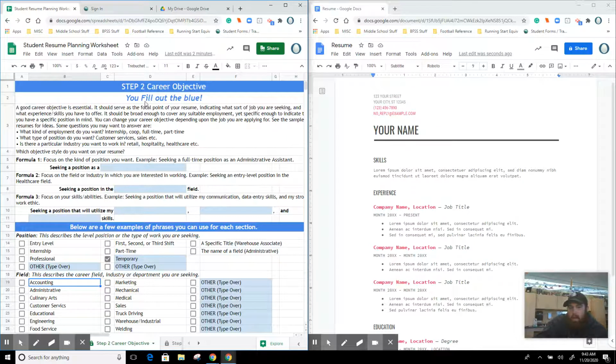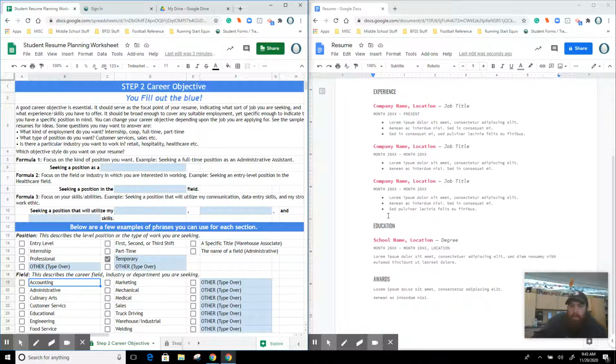You can add your career objective if you want. If you don't, that's fine. Remember, you want to try to keep it to one page, and that's what we'll do. Next week, we'll talk more about building a resume, but it might not be next week. It might be 2 weeks. I don't know. But in the future, we'll talk about building a resume, and what it takes to go in there. But this is really the first step. If you do this step, then the making of the resume will go like that.